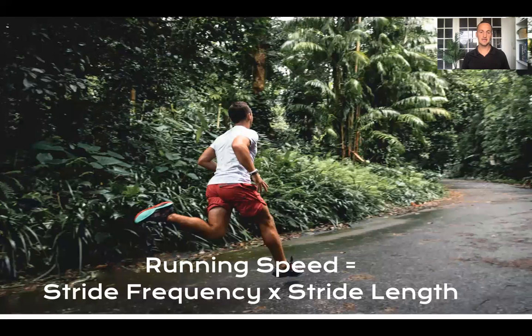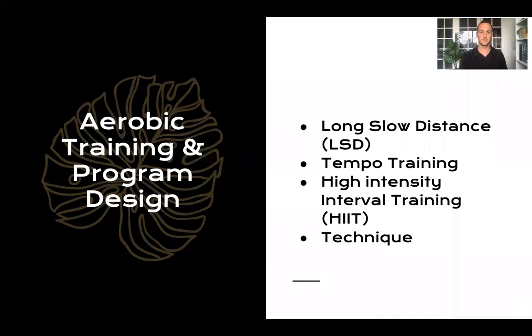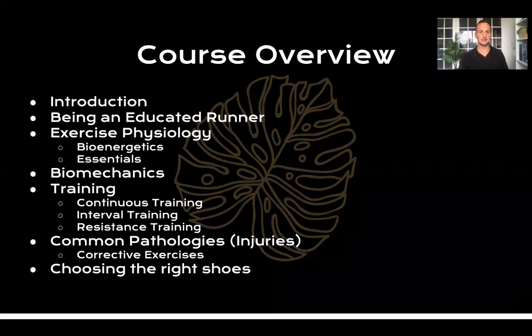Another thing that might be your running economy, which we can talk about your running speed and how is speed quantified by multiplying your stride frequency and stride length. How do you manipulate these variables to increase your running speed, but without decreasing your efficiency? Also, how do you create a well-rounded and comprehensive aerobic training program? What are the key components to include that will provide an adequate stimulus to each of your bioenergetic systems to optimize the time that you spend training?